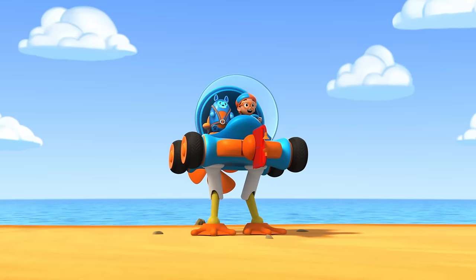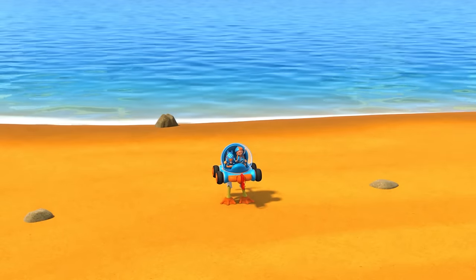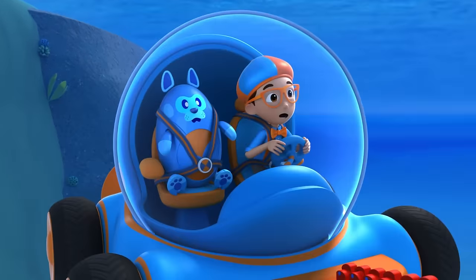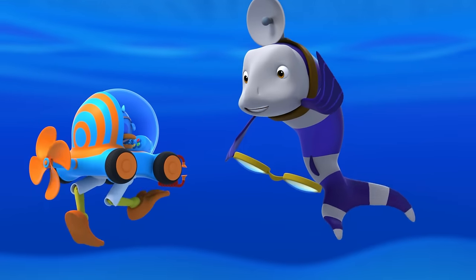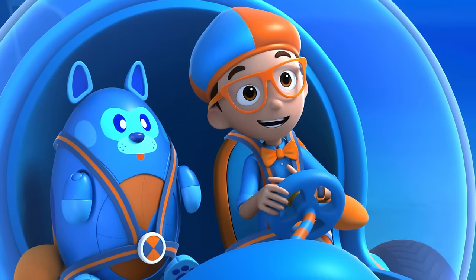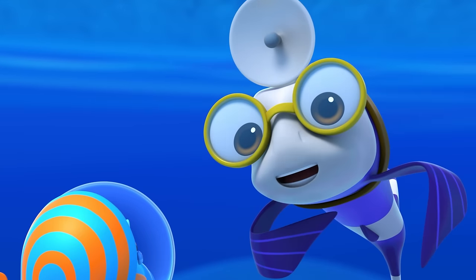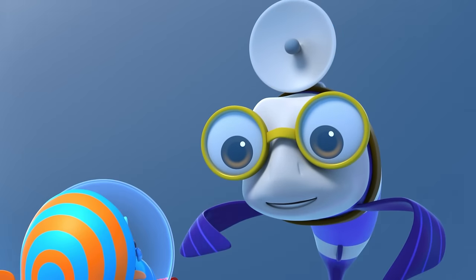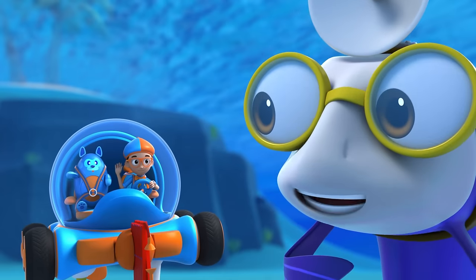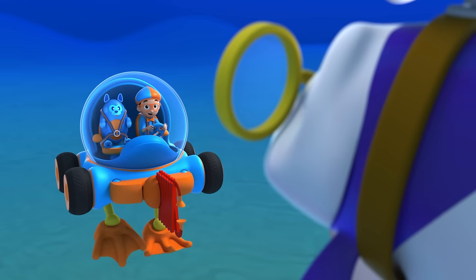Shrinking down! The Blippi Mobile is ready for adventure! Whoa! Oh, hi there! I'm Dr. Paula, the pilot fish — I'm a shark dentist! Hey, it's me, Blippi, and this is Deebo. We're here to learn how many teeth a shark has. Well, you swam to the right corner of the ocean! I'm about to visit my friend and patient, Larry. We pilot fish help keep the shark's mouth clean, in exchange for protection from fish who might chase us. Wow, what a great friendship!